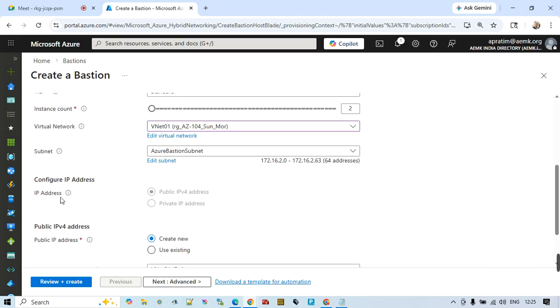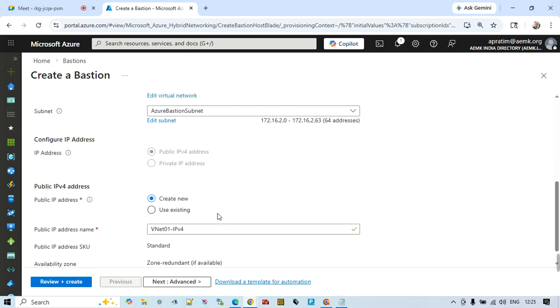Now configure IP address. Because it is internet facing, it needs a public IP address. If you already have an unused public IP address, fine, you can use that one. But as I don't have any, let me create one.